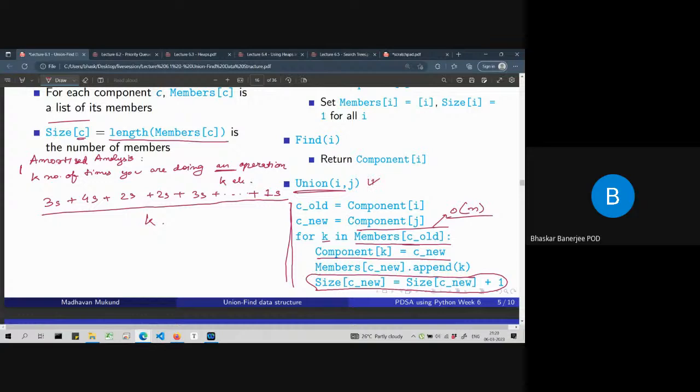I am telling you, asymptotic analysis is not a great tool. Why is it not a great tool? Once we discuss amortized analysis, you would understand. The difference is that asymptotic analysis would take the operation and consider its worst case. Amortized analysis would take a practical approach. It would repeat that same operation some number of times, and then average them out and tell you, this is your average time. That's the primary difference. So I do the operation and divide by k. That's what my time is.